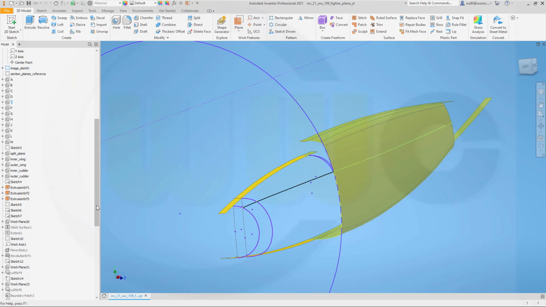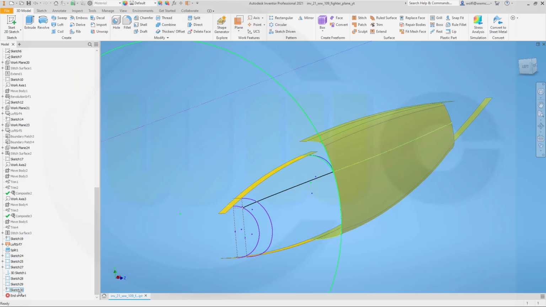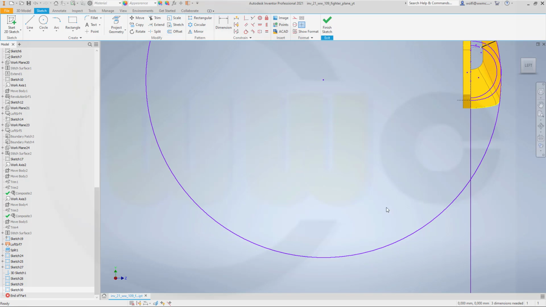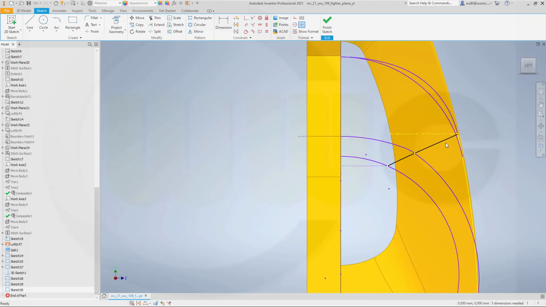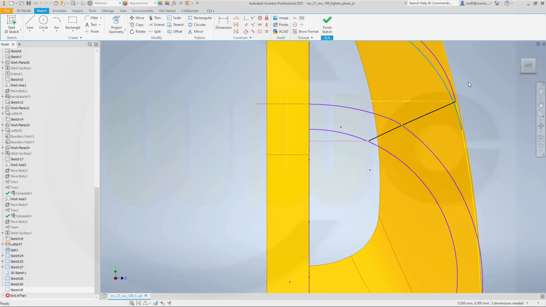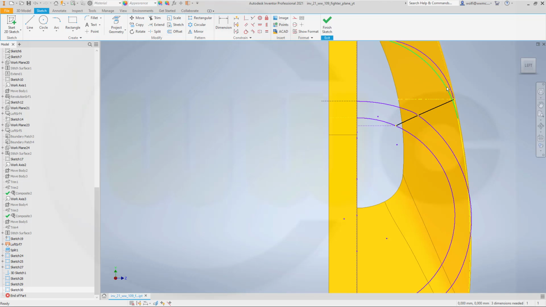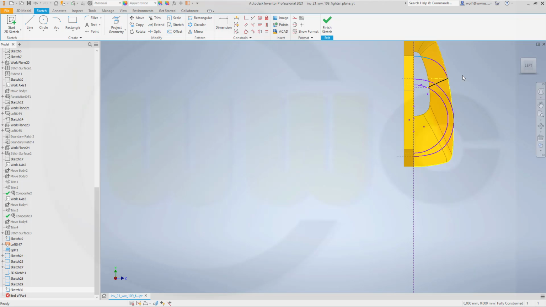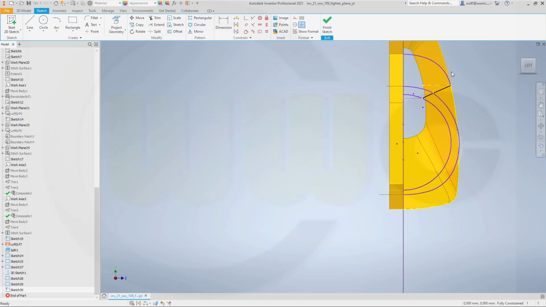But let's edit this one. That's sketch 30. And let's delete this here and let's check. I want to go only for the lower part, this one, so I could delete. Now let's check. Yes, I could delete this and I could delete that. Or no, that's in the other sketch, obviously. So this would be the lower part, which I can use.